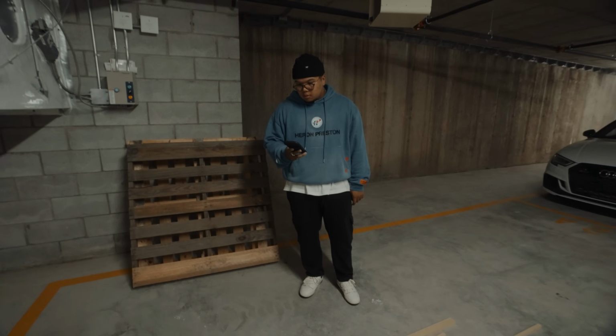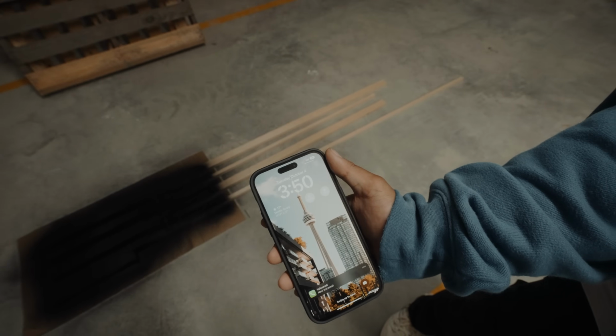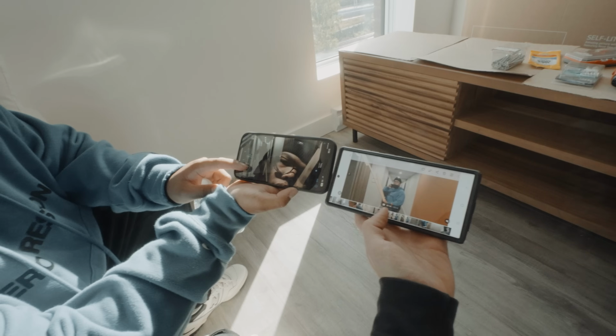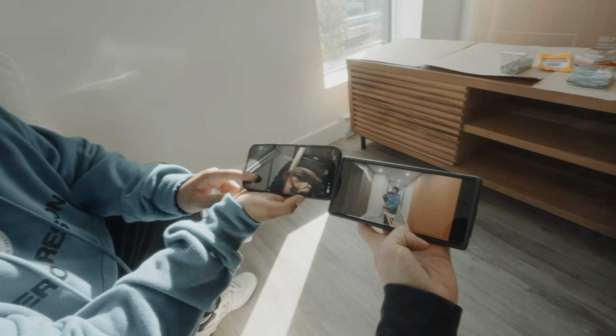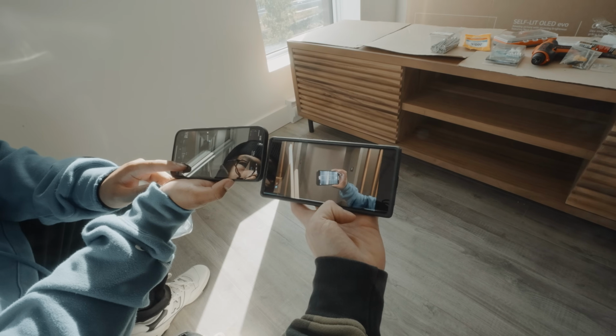You have cell reception? That's a big question all the time. Nothing. Look at this. Yeah, that's what I had on the Pro. But on the Samsung, look at that. Yeah, definitely two to three bars. Definitely points to Samsung. Look at yours, it really starts to deteriorate. And apparently the iPhone's supposed to be better. Not really. Not in this case.